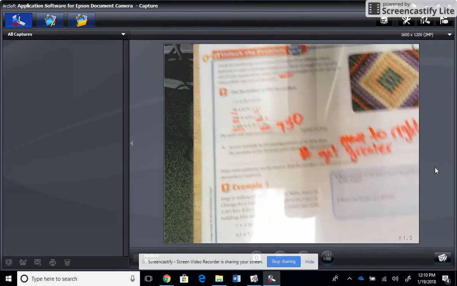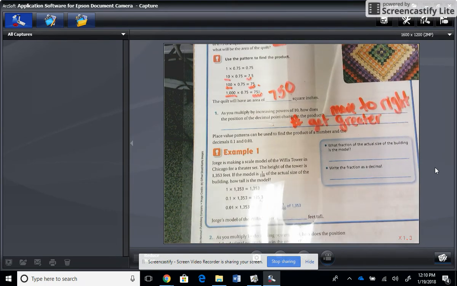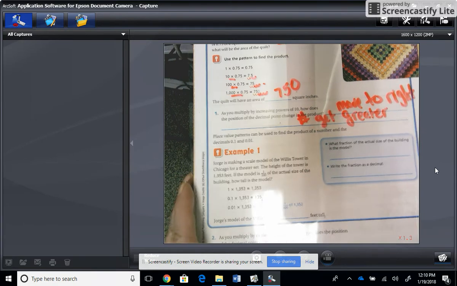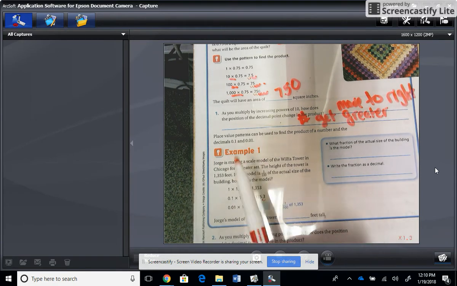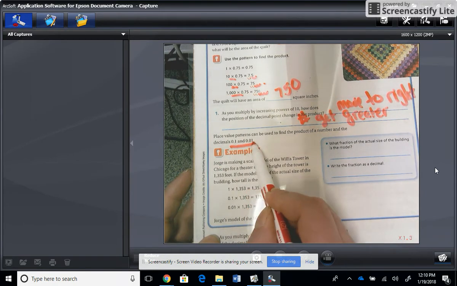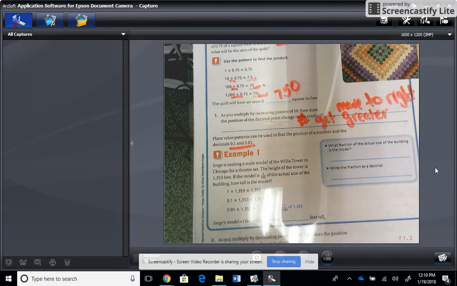And that's pretty important to remember. When you're doing it times a whole number, my decimal moves to the right as many place values as I need it, and my number gets larger or greater. All right, what kind of pattern do we notice if we're doing it times a 1/10 or 1/100th or 1/1000th? So I'm only taking it times part of a whole.